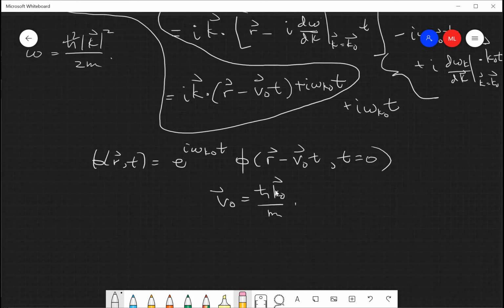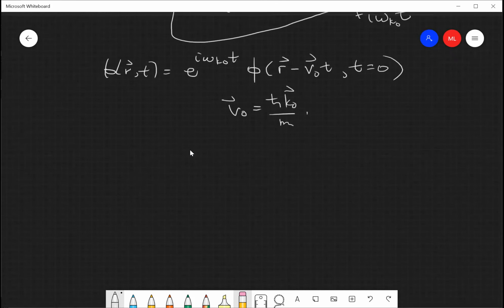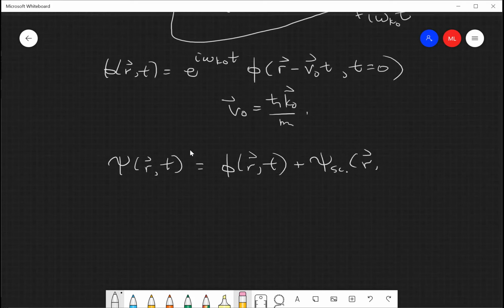So that's the initial wave packet that comes in, provided that it's narrow enough in momentum space, so it'll just get translated along. And to get the scattered part, and this is where I'll leave off for now, I guess I'll still need a little bit more time. But what you do for now is you remember that the full solution must be what we just calculated, the sort of incoming part, plus whatever the scattered solution is, which also depends on time.